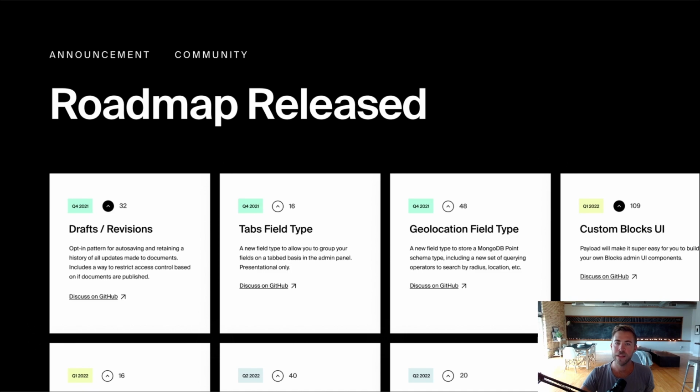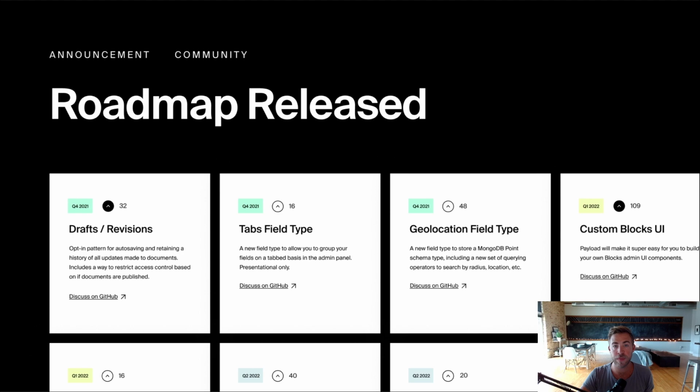All right. Like I mentioned, the first big thing that I'd like to highlight from Payload really quickly is that we just released our public roadmap. And what that means is that we are publicly announcing all the features that we're planning on building into Payload over the next 2+ years. And we've got a lot of really cool stuff planned. We're taking feedback from the community on how we prioritize items and how we shape our roadmap in general.